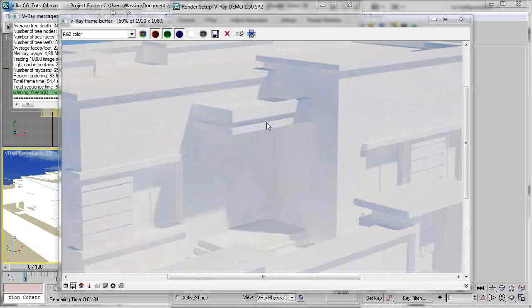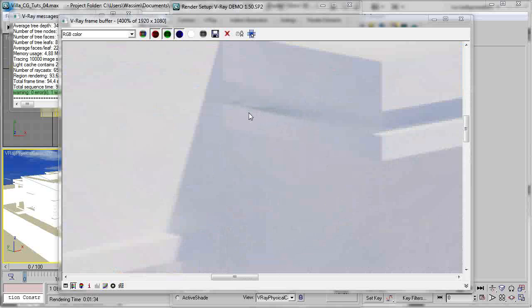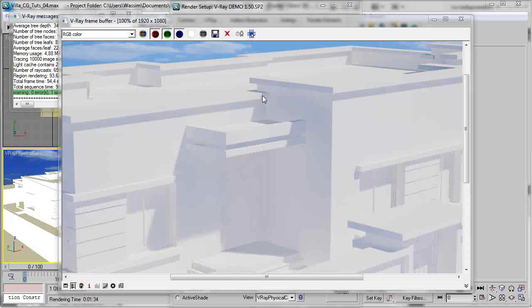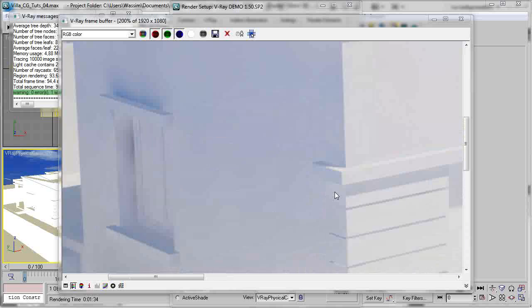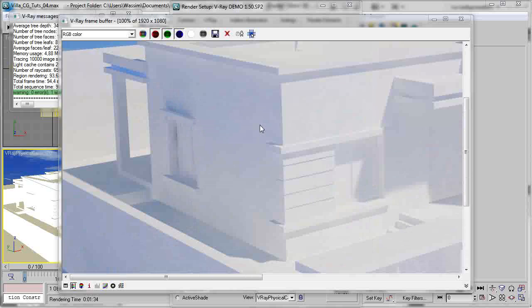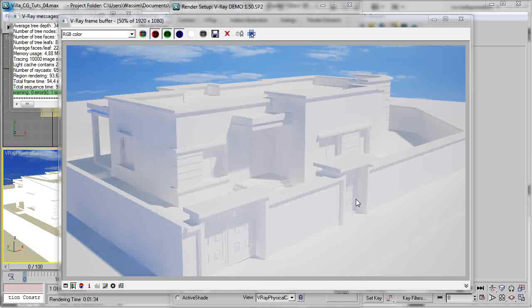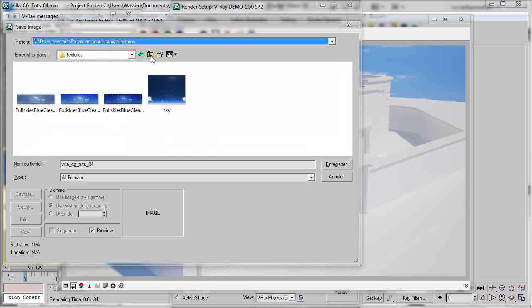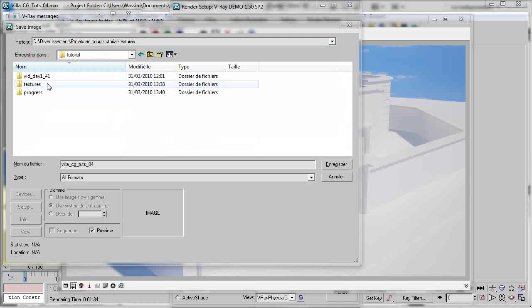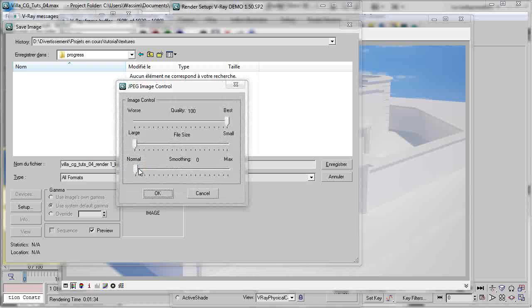The render is decent. You can notice some problems here, and this is from the irradiance map. Here also I have some problems, and here also we can adjust this. I think that's all. So I'm going to save the image for you, and also here I'm going to save it for you, then progress and data. So progress and dynamic render one light and camera. So here it is, in JPEG.